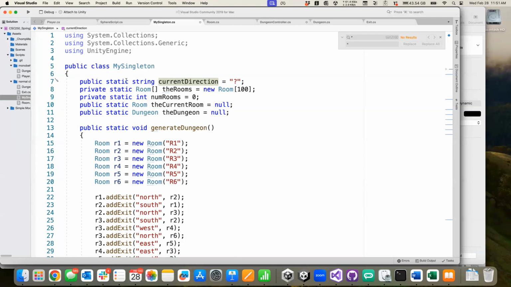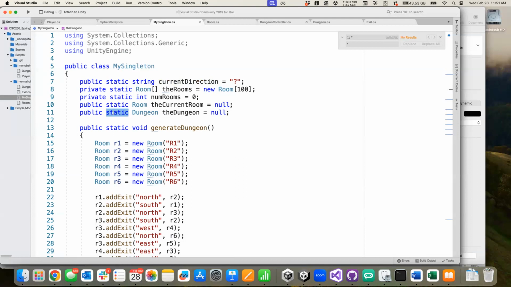Along with that comes its access to my singleton. And it only exists one time. Actually, you don't even need to think about the class only existing one time, because the class could exist more than one time, since we could mix it up with static and non-static stuff if we want. But since the dungeon is a static variable, we know that guy will only ever exist one time.